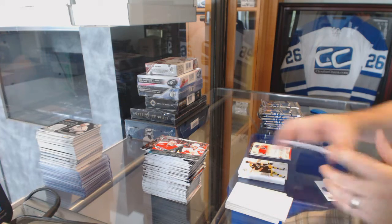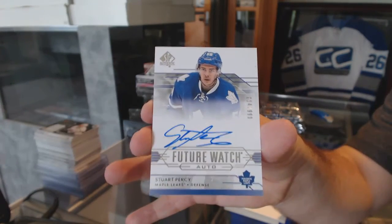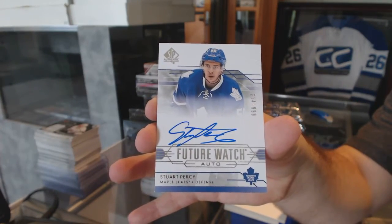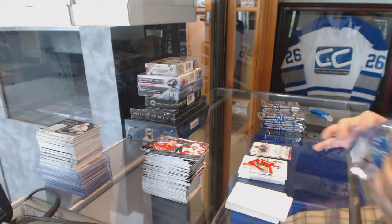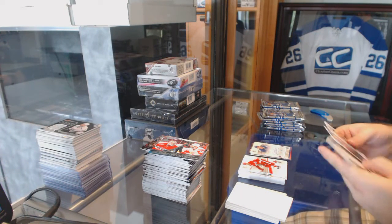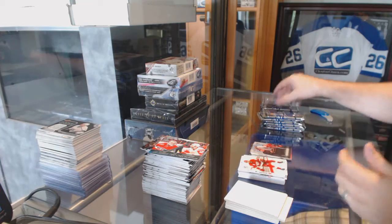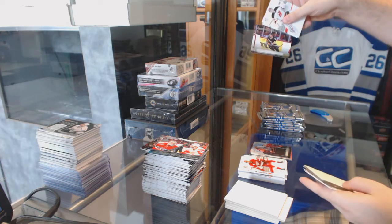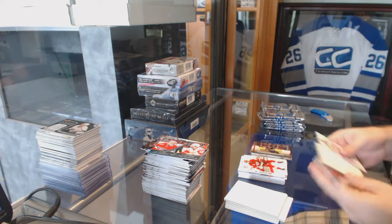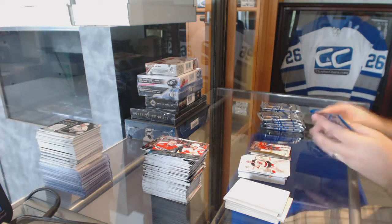Future Watch Rookie Auto, numbered to 99, for the Maple Leafs' Stuart Percy. We've got Montreal and Toronto as the autographs, so we're keeping an original six. Modern Moments for the Oilers of Walter and Wayne Gretzky. We've got an All-Time Moments of Jaromir Jagr for the Pittsburgh Penguins. Guy Lafleur Retro for the Montreal Canadiens.